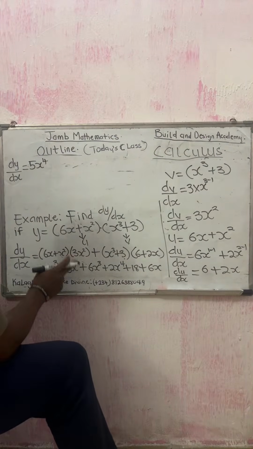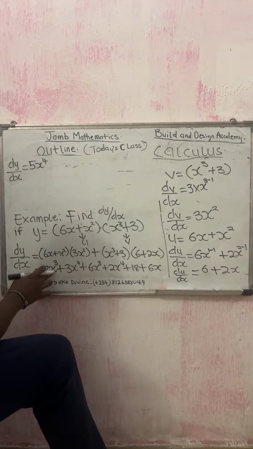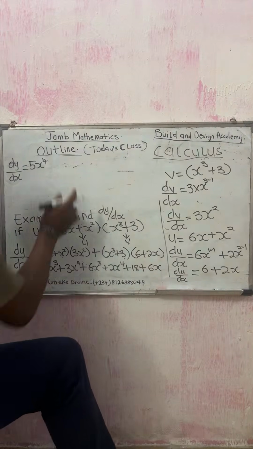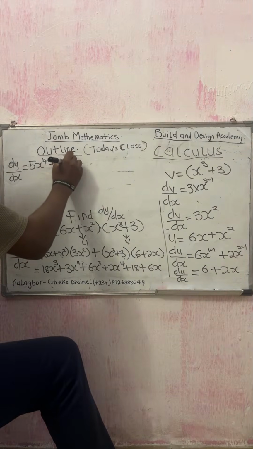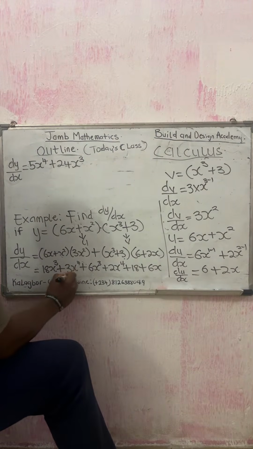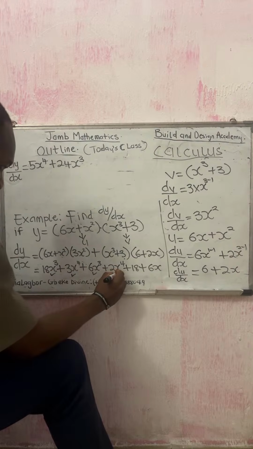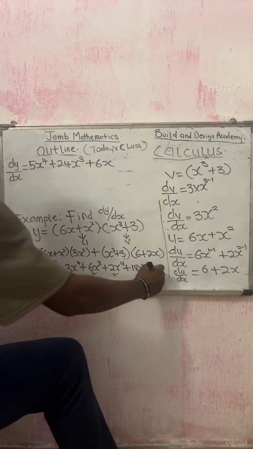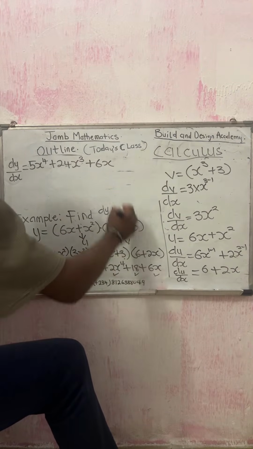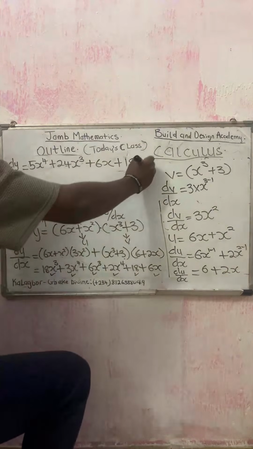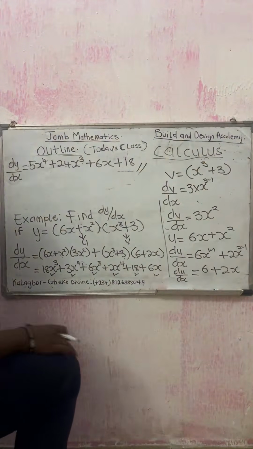So we started with the polynomial with the highest power. Now let's go to the x raised to the power 3. We have x raised to the power 3 here, and here. 18x raised to the power 3 plus 6x raised to the power 3 will be plus 24x raised to the power 3. So we are done with these. Now we have 6x, so it will be plus 6x. We now have 18 plus 18. So this will be our final answer, the most simplified form.